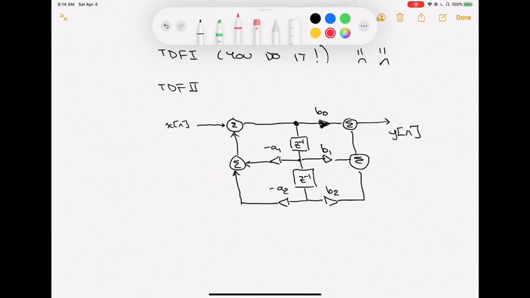First step was what? Exchange input and output. So X here is going to become Y, right? And Y is going to become X. That's step 1. Step number 2 is that we have to reverse all arrow directions. That actually makes some sense here. It would make no sense if Y was actually flowing away from the output. It's got to flow towards the output. So this is going to have to go that direction. Same thing for now the input. It's not going to flow to the input. The input's going to flow into the structure, something like that.